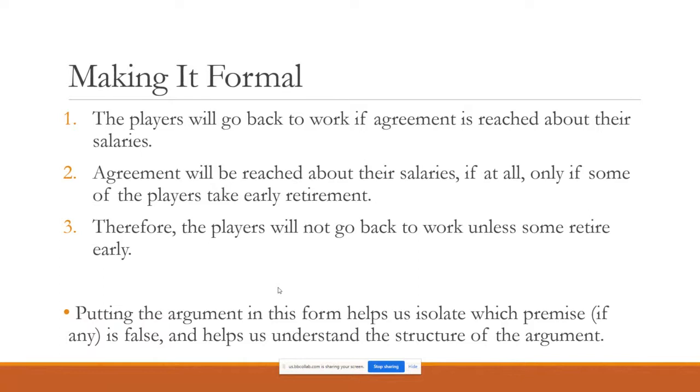It also helps us talk about the premises without quoting the whole premise. So you can just say, premise 1 is false, instead of saying it's false that the players will go back to work if agreement is reached about their salaries. So it helps us abbreviate things, and you'll see that more and more as we go on.